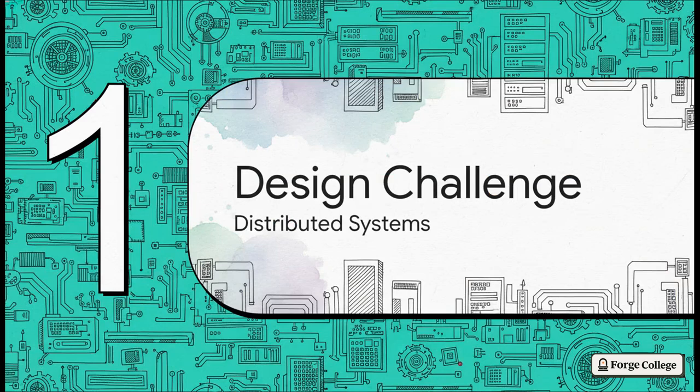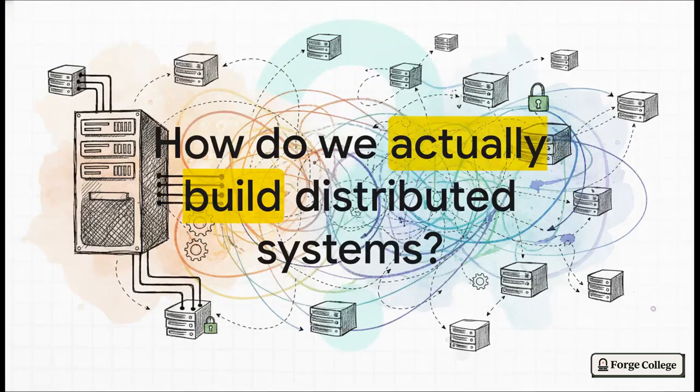Section 1. The Distributed Design Challenge. Building on our previous lesson about the history and evolution of these networks, we all know decentralization is essential, right? But now, we've got to confront the actual mechanical challenge of building it. The crucial thing we're solving today is figuring out which specific architectural knobs we can turn to perfectly balance performance, correctness, and complexity.